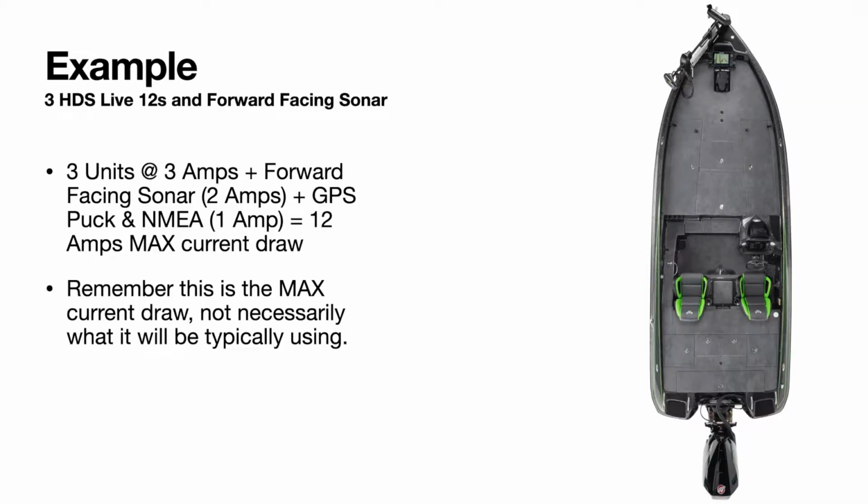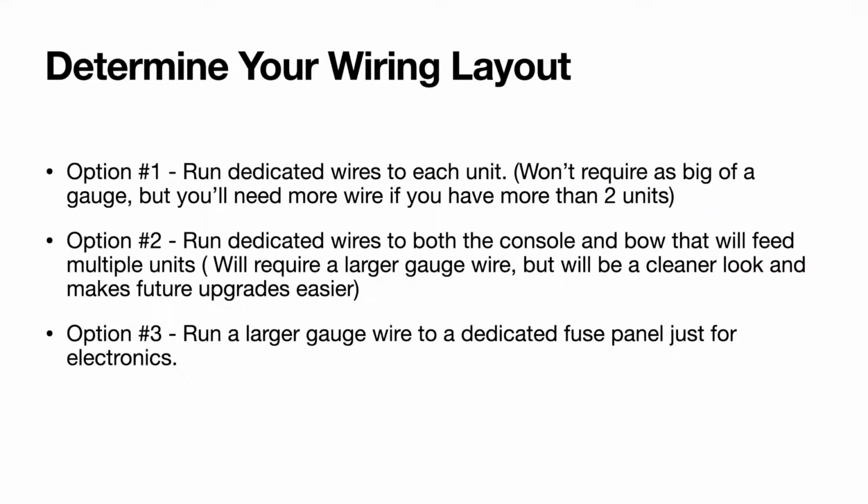We're going to have 3 units at 3 amps, just call it 3 to make it easy math, plus forward-facing sonar at 2 amps, round that up to make it easy. Then we're going to have our GPS puck and our NMEA. That's going to add an amp, so that's going to give us 12 amps at the max current draw. Keep in mind, this is not typically what it's going to be using, but this is the max that it can use, and this is how you want to calculate this, because bigger is always going to be better in your electrical circuit. So you have 3 good options here to lay out your boat as far as wiring goes.